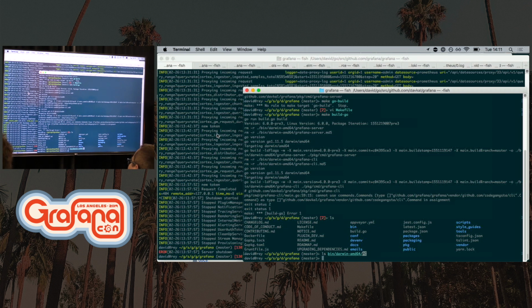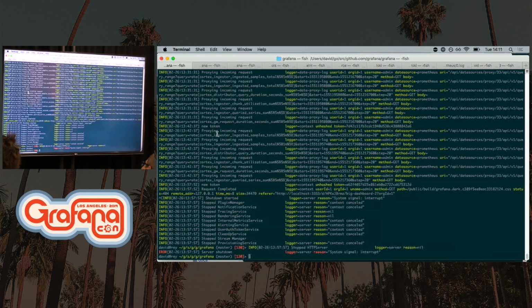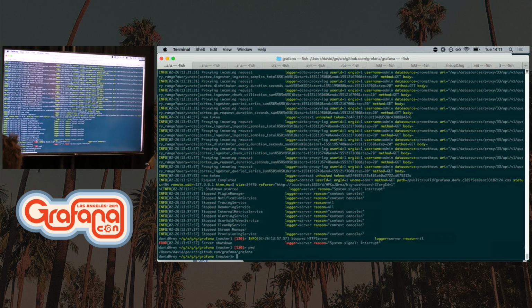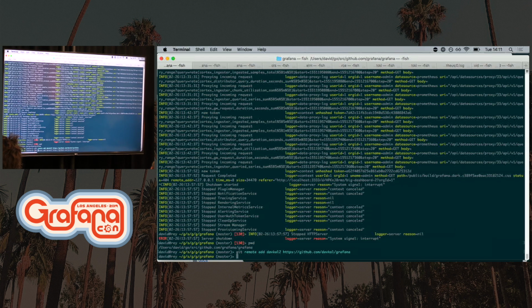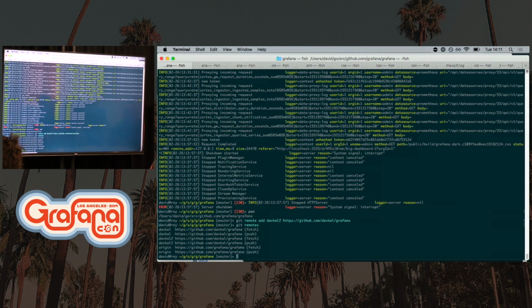So what we recommend instead is cloning the main repo just from Grafana, like grafana/grafana. And then you end up with this path, github.com/grafana, and then what you add is the remote, right? So you would do git remote add DevCal. Let's do DevCal2, and then I can just copy this thing here. All right. So git remotes, everything's there, because I added a remote earlier, just to try it out. Cool. That's all working. That's good. Doesn't really matter that we have these two there now.